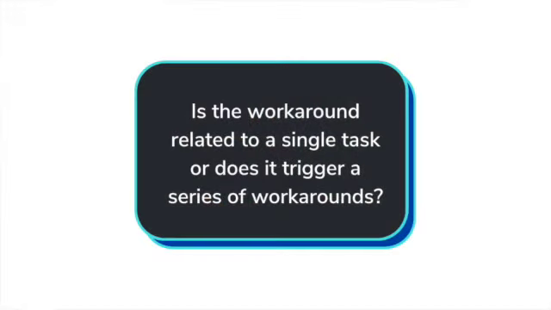Focusing a bit more on the IT side, one of the other questions we need to ask, and this is not necessarily something we ask of end users, but maybe something we ask of the internal IT departments, is whether the workaround is a single event workaround or whether it results in a cascading effect of workarounds. Does the workaround that's taking place result in multiple subsequent workarounds having to be done? For example, if someone is documenting order instructions in a comment field instead of in a discrete dropdown, this often results in a cascade effect where the recipient of the order now needs to consider and look at a different spot.